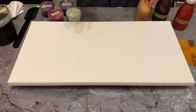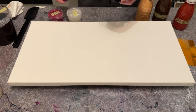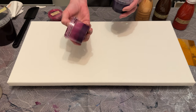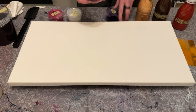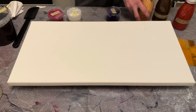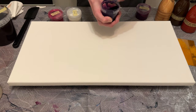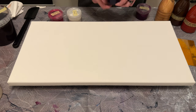It dries so beautiful. And then some exciting ones, something I've never used before, some PrizmPour colours. This one's a black raspberry, and this one here is a deep amethyst. Let me just show you. Absolutely stunning colours. They are gorgeous. I really am a sucker for metallics and shiny paints. Yeah, that's a beautiful, beautiful colour.